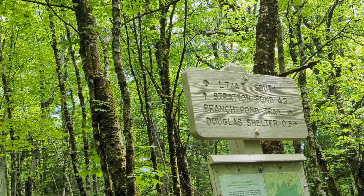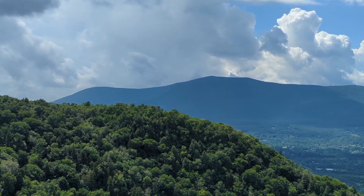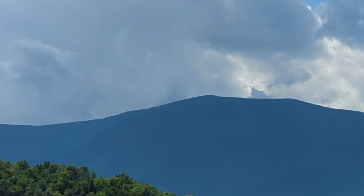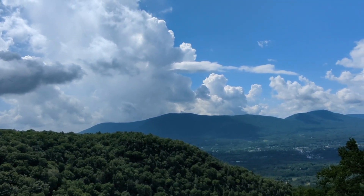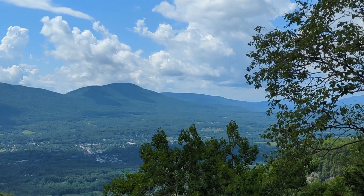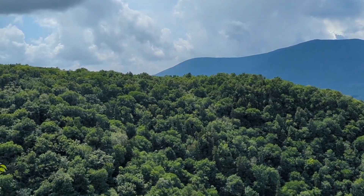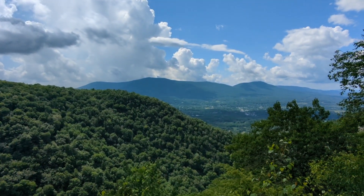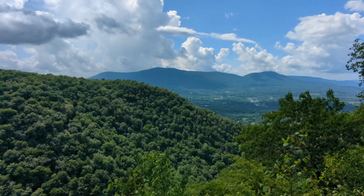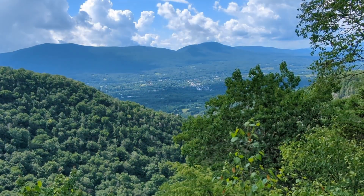What mountain is that? Equinox — the Catholics own that mountain. The Catholic Church owns that one, the big one right there. There's actually a chapel at the very top. Pete, you can look it up — no time for that, we've got to get to the shelter. There's a monastery on the other side, and at the monastery you can't speak — no words, they pray but no talking. Yeah, I'd do real well in there.